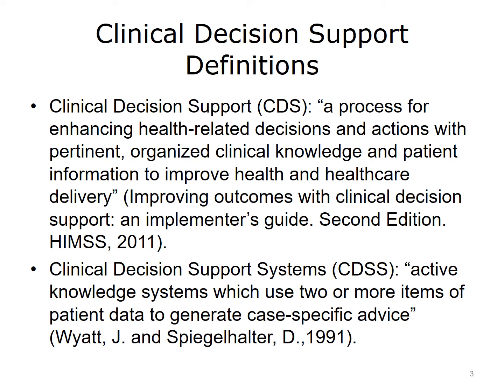CDS can occur without a complex system to support it and should be pervasive in HIT systems. It is also important to consider that CDS systems are support tools and must be surrounded by a strategy and an overall aim. Whether you choose CDS or CDSS, they will be of no use unless you have an overarching goal for their implementation.